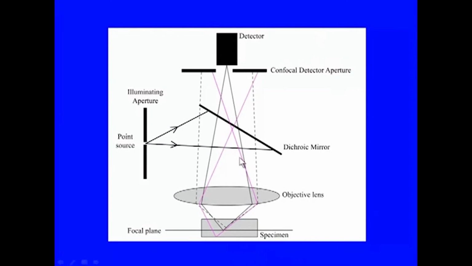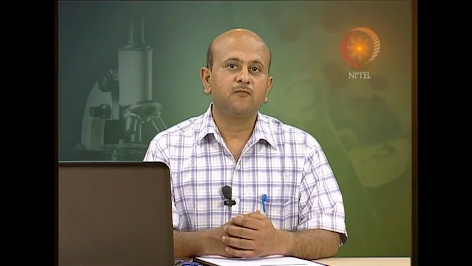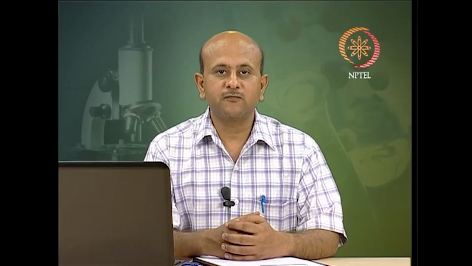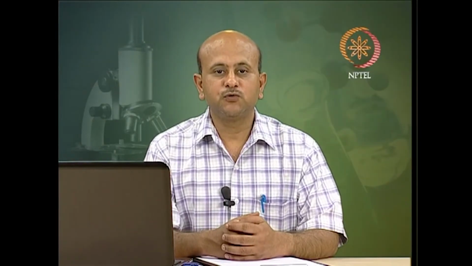So, this is a very simple schematic of a confocal microscope, and it is like an epifluorescence microscope, with the difference that a laser is being used and these 2 points are in focus with each other, that is, they are confocal. So, this was about the confocal microscope, and as we have seen, it could be utilized for thick specimens, and it could be utilized to generate 3 dimensional images.